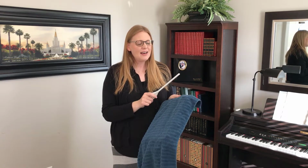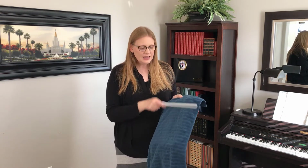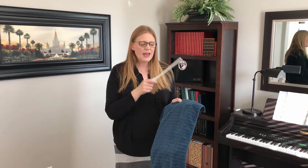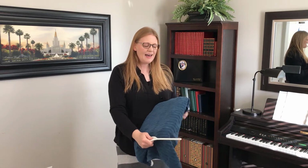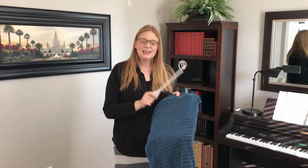What does the Father ask of us? What do the Scriptures say? Have faith, have hope, live like His Son, help others on their way. What does He ask? Live like His Son.